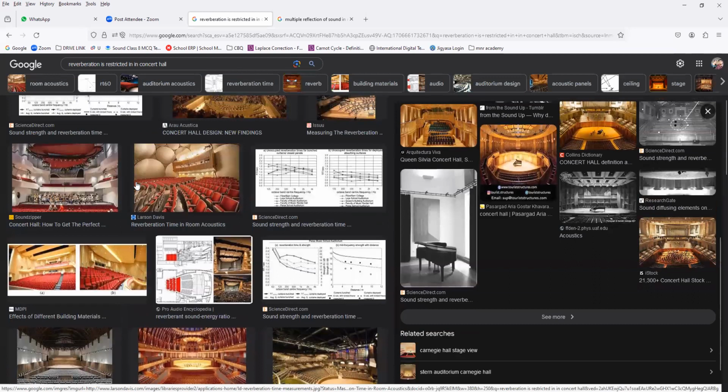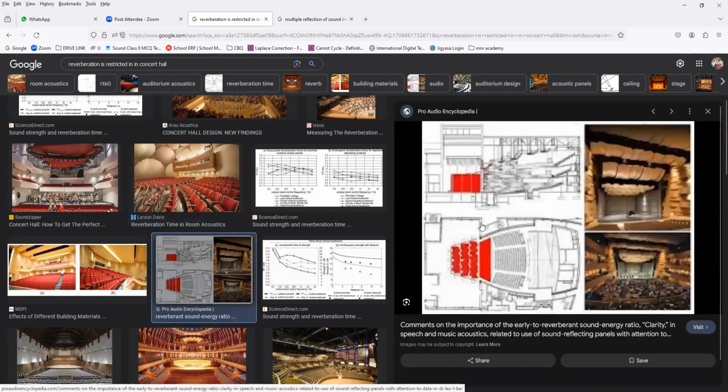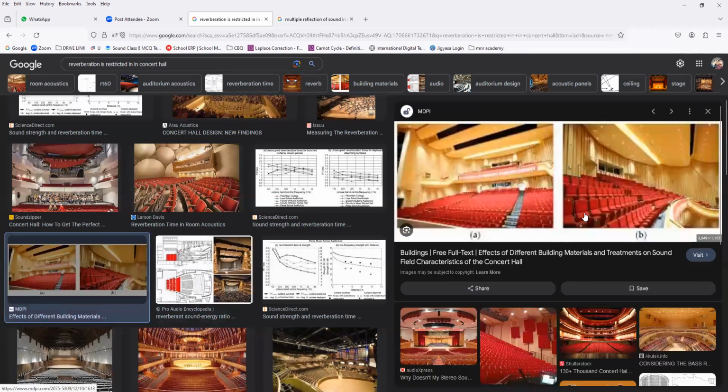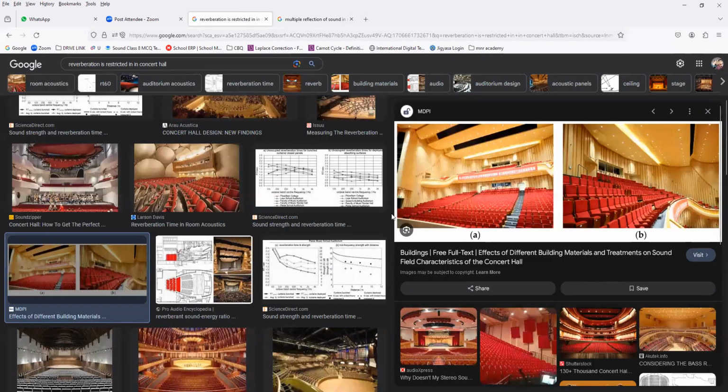Okay, first thing. How to reduce the reverberation in a big hall? How to reduce it, everybody? Point number one: the ceiling and the walls of the hall are covered with sound absorbing materials. Write it. Sound absorbing materials. In a concert hall, normally the roof and all are fully tiled with different materials, irrespective of normal walls. You can notice it. That is what you have to remember. Clear, everybody? Yes, sir. Write the first point.